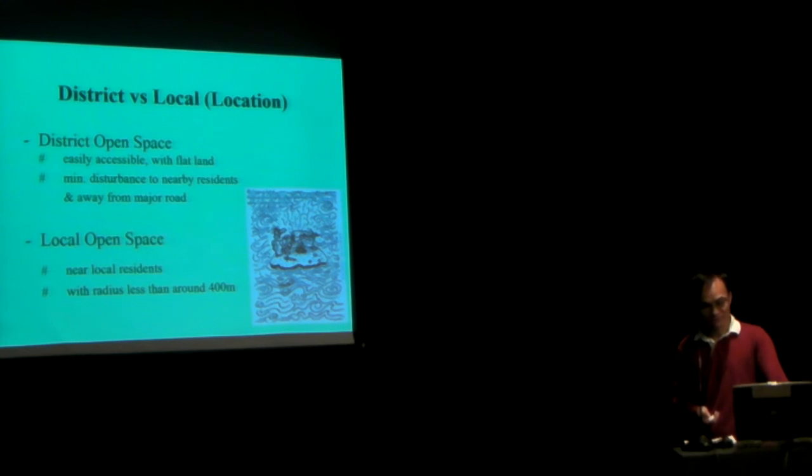In terms of location, for district open space, it should be accessible, because you have to put in the forecourt. Some interesting ones are away from major roads. We see the reason for that: noise and air pollution. And of course, it's away from nearby residents to avoid disturbance. Hong Kong people are a bit strange sometimes. They want the facilities close to them, but at the same time they complain it's noisy. For the local open space, yes, it should be near local residents and within walking distance.